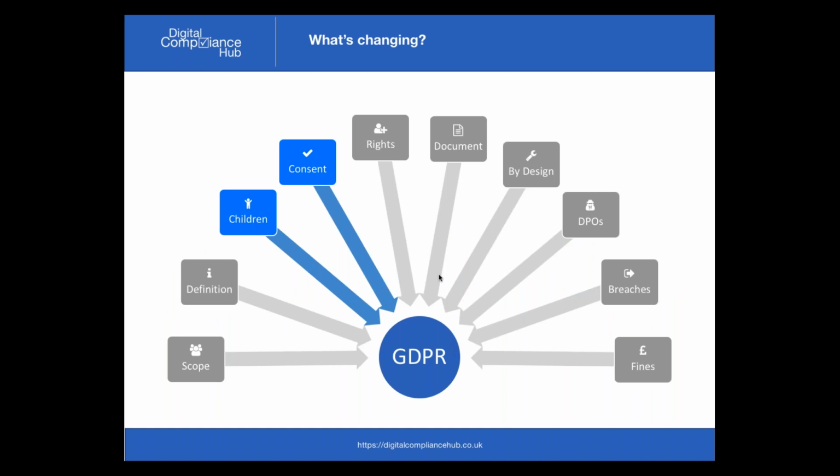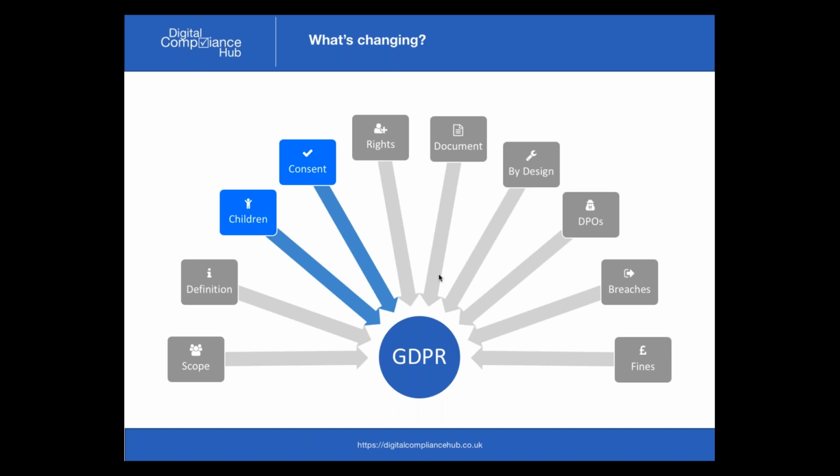So before we get onto the nitty-gritty, as it were, about marketing and how that's going to be impacted by the General Data Protection Regulation, the two key areas where marketing is going to be impacted are highlighted there: children and consent, and I'll come on to those in a bit more detail in a minute. But this fan diagram represents essentially 10 of the main changes that you can expect to see with the GDPR.